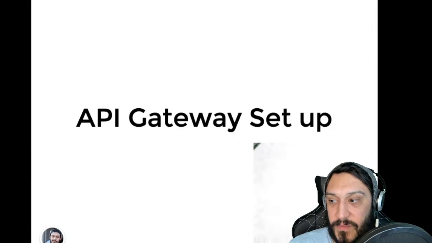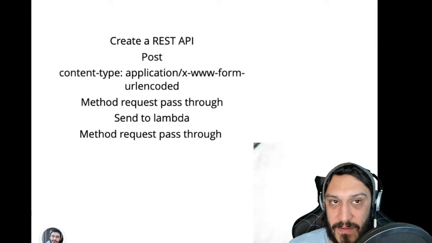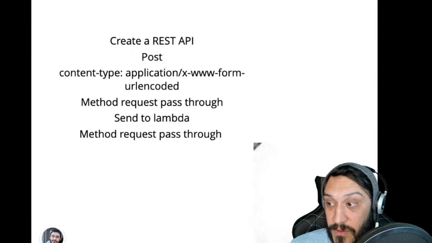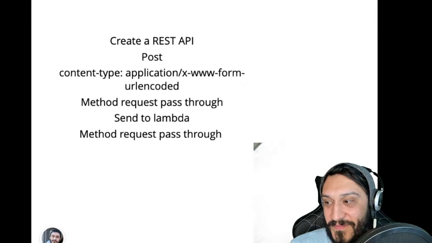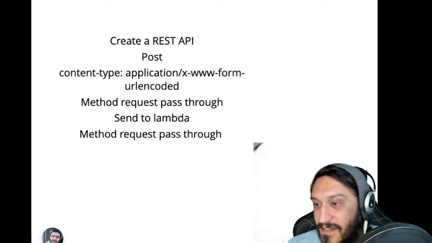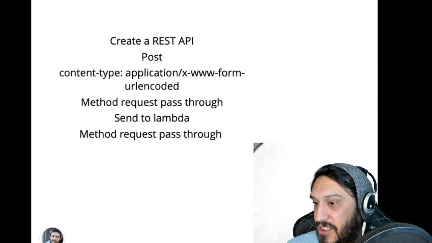API Gateway setup. So like I said, this is all GUI. You just create a REST endpoint from a dropdown. I don't have slides for all these because they're just dropdowns, and this would get really cluttered really fast. Actually, you know what? I think I can show it. So let me just transition to that.